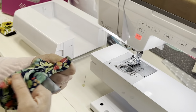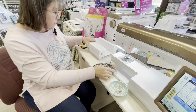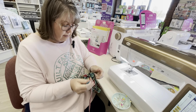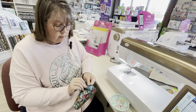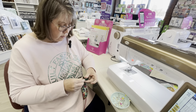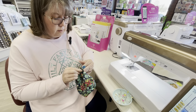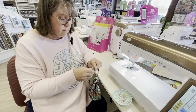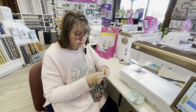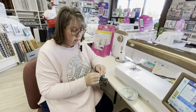Now all we need to do is turn it right side out, and then we have our little opening and we're going to thread our ribbon through. I'm going to thread my safety pin through here, gather and pull along, and right back out the other side. And there we have our little drawstring bag. Tie your ends together to keep them from coming out of the drawstring — I'll just tie them in a little knot.